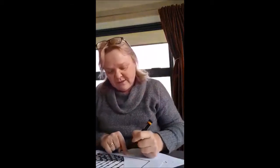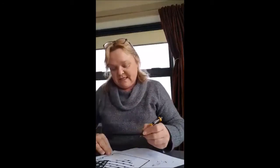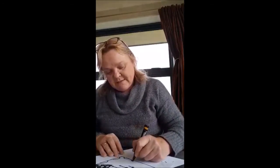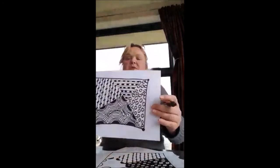We're going to do this pattern here — it looks a bit tricky but it's actually not. What we're going to do is make ladybird bumps around the edge of your artwork. Put a ladybird bump, and another bump. I'm going to turn my paper to make it easier. Go all the way around, then colour in your ladybird bumps to make them black. You end up with lots of black bumps around the edge of your artwork.